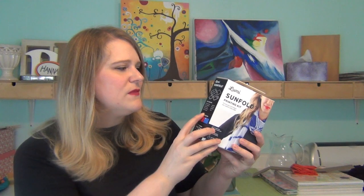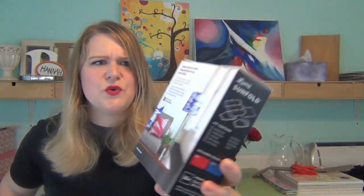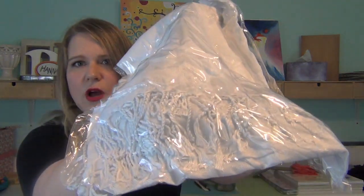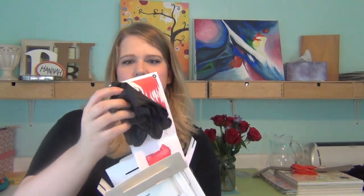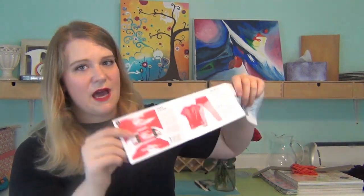The kit contains Ink-o-dye in red and blue, an Ink-o-dye wash, nitrile gloves, and instructions. On the back it's kind of like tie-dye in a way. They also included a Pashmina — oh, two of them! Looks like a Pashmina shawl. Very neat that they included two. Let me toss this open real quick — I want to see. So this is what the dye looks like: red, blue, and then the wash in the middle. We've got some black gloves, and then there are different folding patterns that you can do.